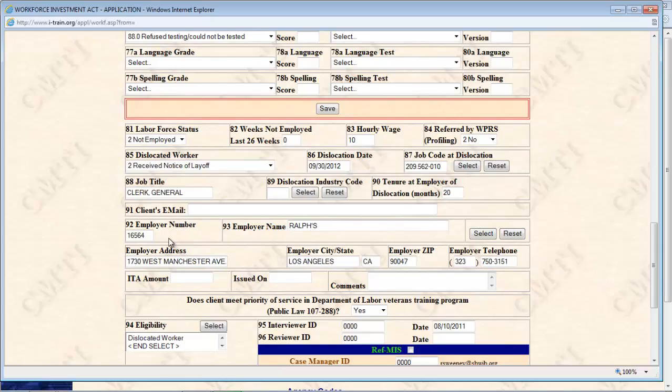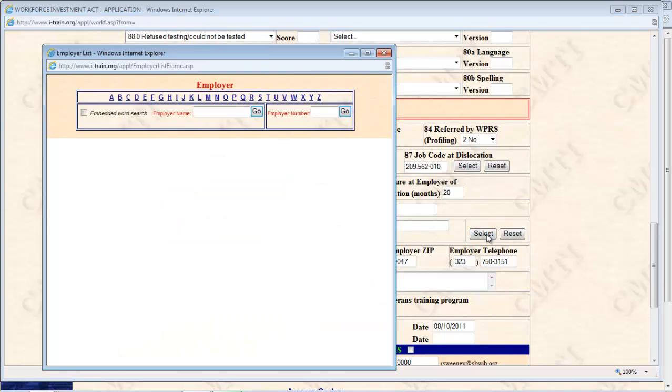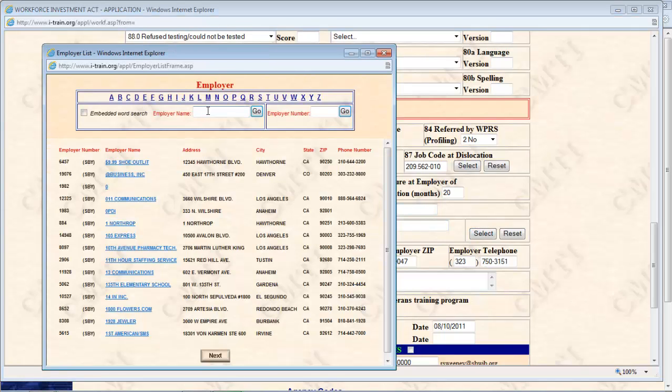Field number 92 and 93, click Select, type in the employer name. Now, you only want to type in the first part of the employer's name, and that's because people use different names and spellings for the same employer. For example, you might have one person that will use Ralph's Warehouse and another person might use Ralph's Supermarket.